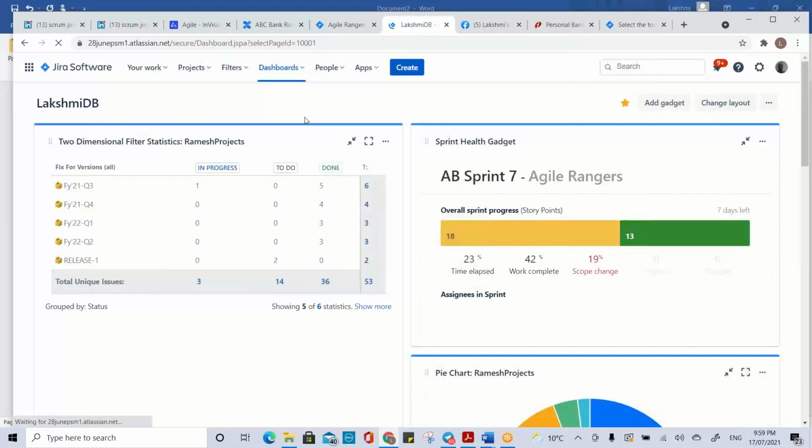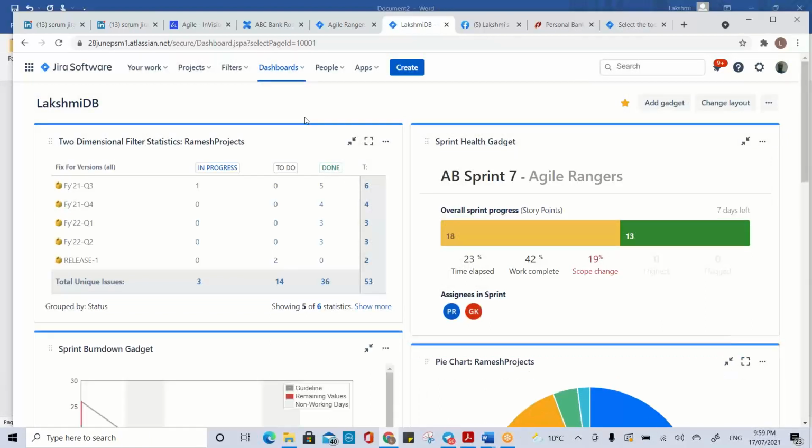Like in my normal detailed classes, I will help you understand, but due to lack of time, I will not be able to show you all these things. In Jira, we can configure an automated dashboard. One of the important roles of the scrum master or a product owner is to be an information radiator. How efficiently are we radiating the information, how efficiently are we bringing transparency into the system? This is what the Jira tool is doing for all of us.